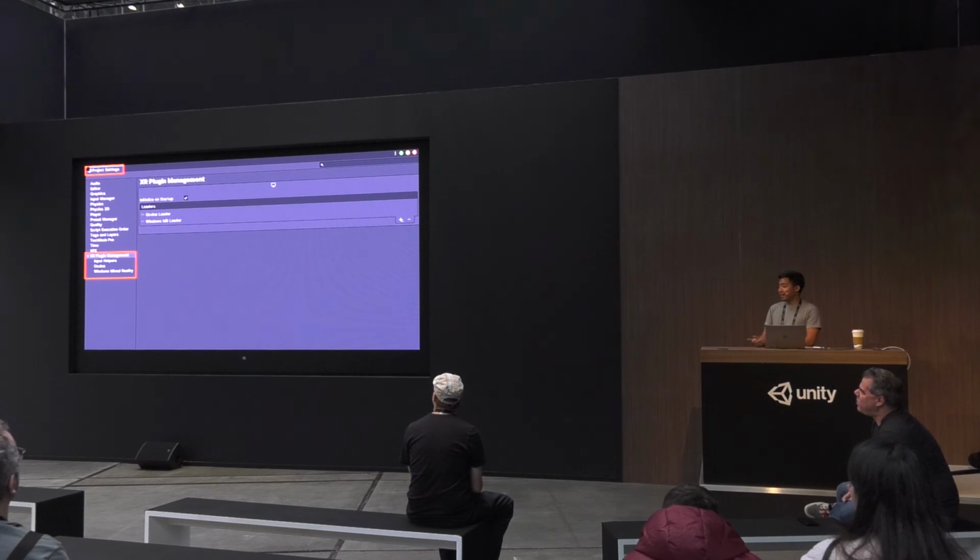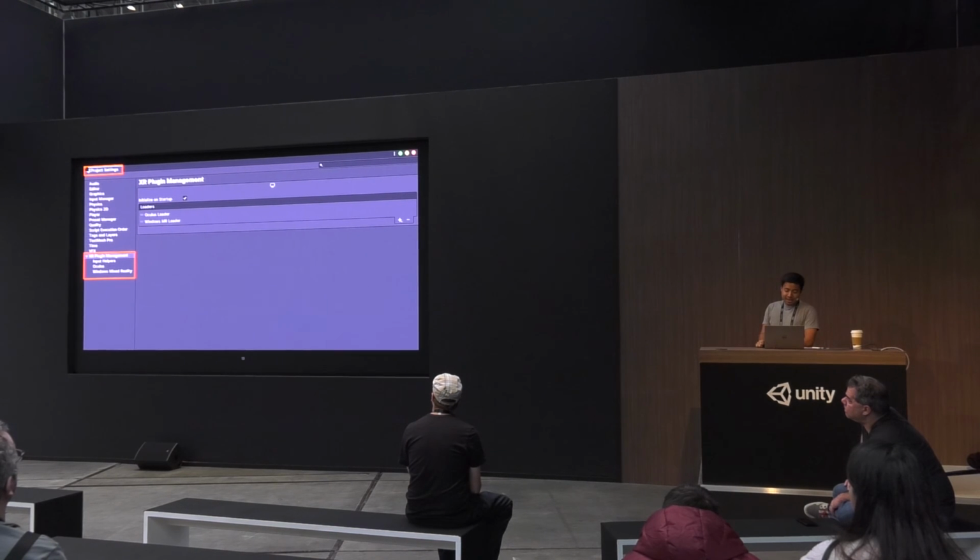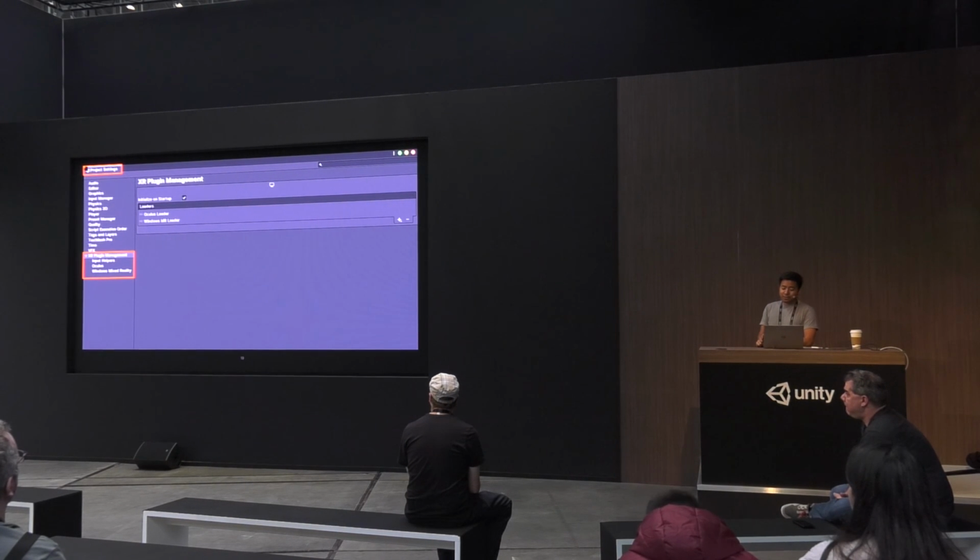But before that, again, you'll need to go into Package Manager. You'll download the XR Plugin Management package, which will then bring this up. You'll see on the bottom left there the XR Plugin Management setting. So now this is going to serve as your main entry point for both loading the right package for each of your target SDKs and platforms, as well as managing the respective settings for the devices that you're deploying to.